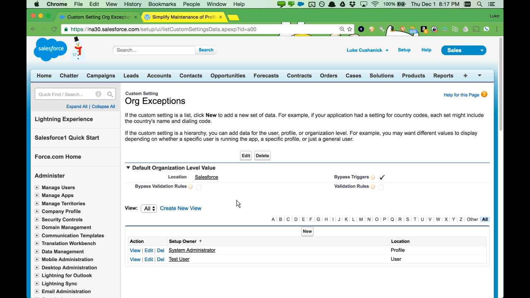So what we're seeing now is expanded information about our organization level, which is really just another record in this. And then less detail here about the lower levels, the one that's set for profiles and the one that's set for users.